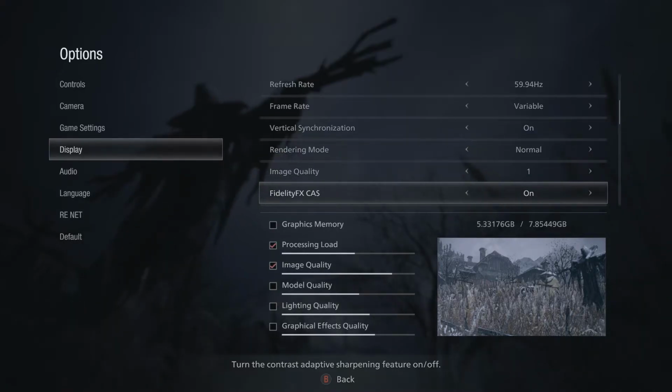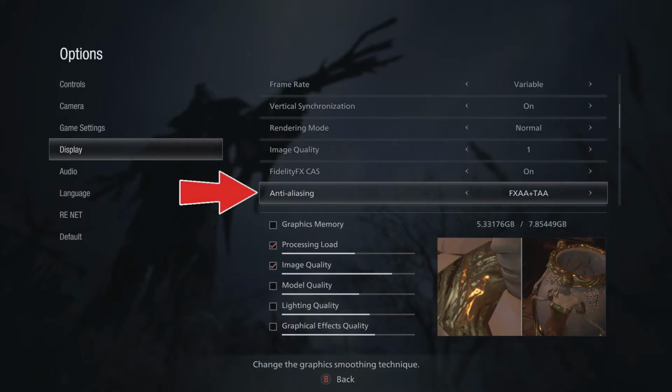Anti-aliasing is always a smorgasbord of options, and all with wildly different results. Aliasing is the small jagged edges of a surface, most often visible when there's a large contrast between two semi-stationary objects. This tech looks to smooth those out using various techniques. I could do a whole video series on just these, but Capcom's removed a lot of the choice, giving you just two options: FXAA plus TAA and TAA. There isn't even a toggle to turn it off.